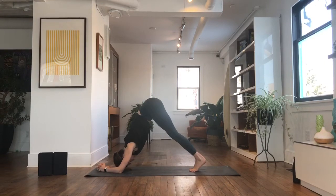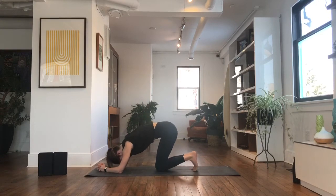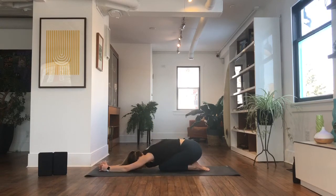So feet can walk a little closer in towards your chest. Point your tailbone to the ceiling. Let the head soften down. Keep pressing the forearms into the earth. And then child's pose, knees down, palms together. Take the thumbs towards the nape of your neck and then walk your elbows to the front of your mat. Nice little tricep stretch here.